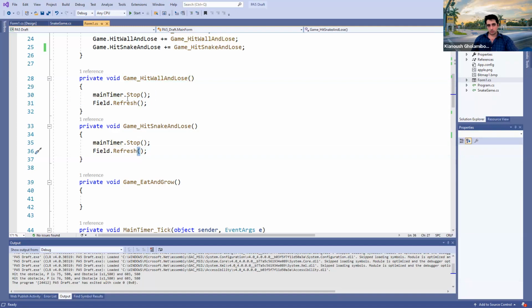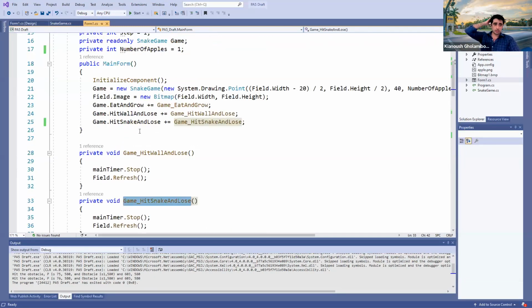Similar, I mean, you can use the same logic that you use in this one, because hitting the wall and hitting the snake body will both result in a loss. The only difference is I have mentioned in the assignment, for this one and this one, you need to make two separate noises. So other than that, these two events should be handled in a similar fashion.